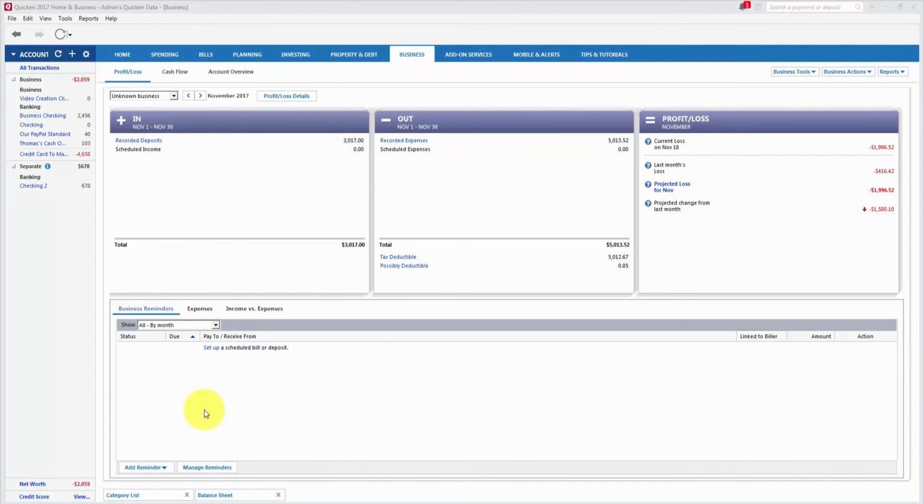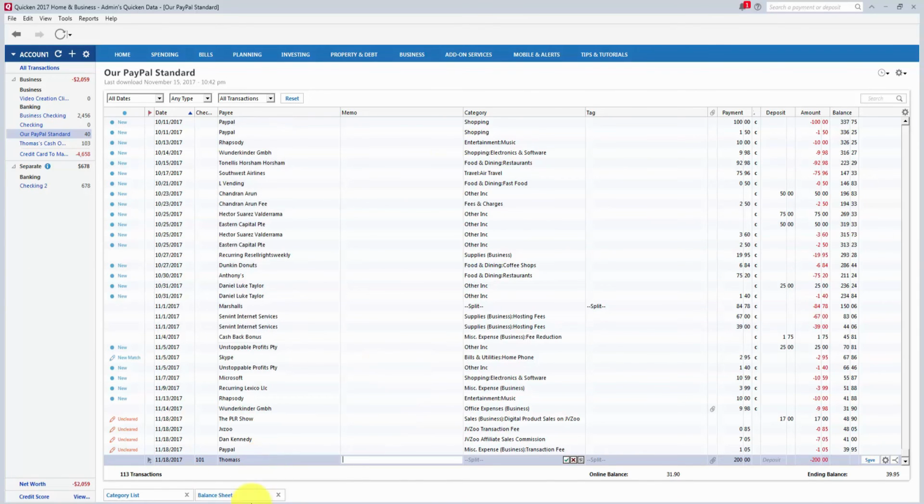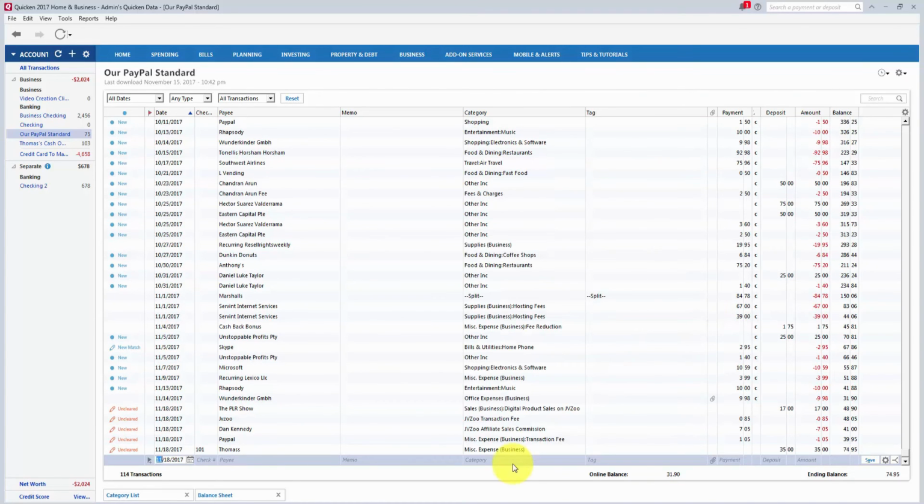Welcome back. Now, any outsourcing expense that you incur should be fairly straightforward. You'll start with the account that you are going to make the payment to the outsourcer from. So if we decide to pay by check or by card, we will write in the name. We'll then need to choose a business expense category to take it out. So we'll need to clear all the split lines here. And then we'll choose the most appropriate category, write in the amount, and then click Save.